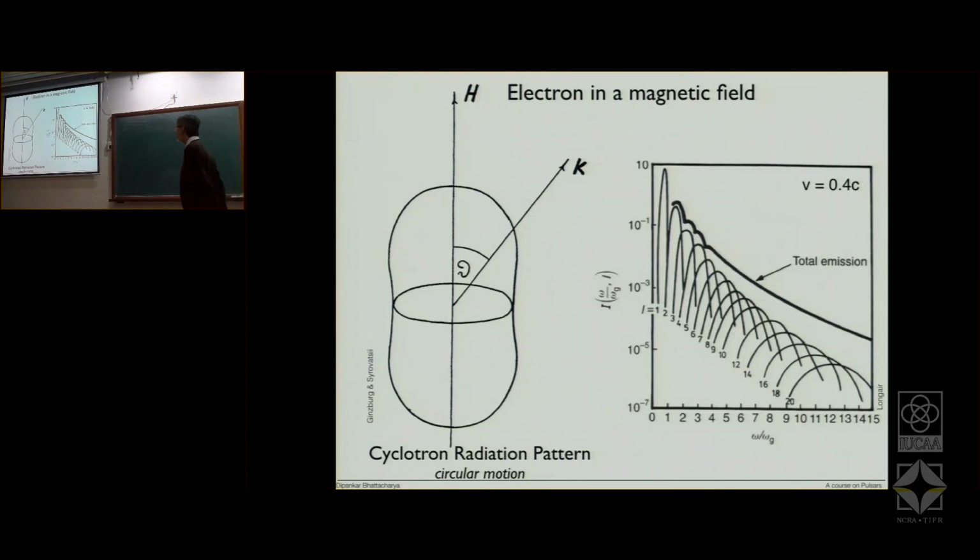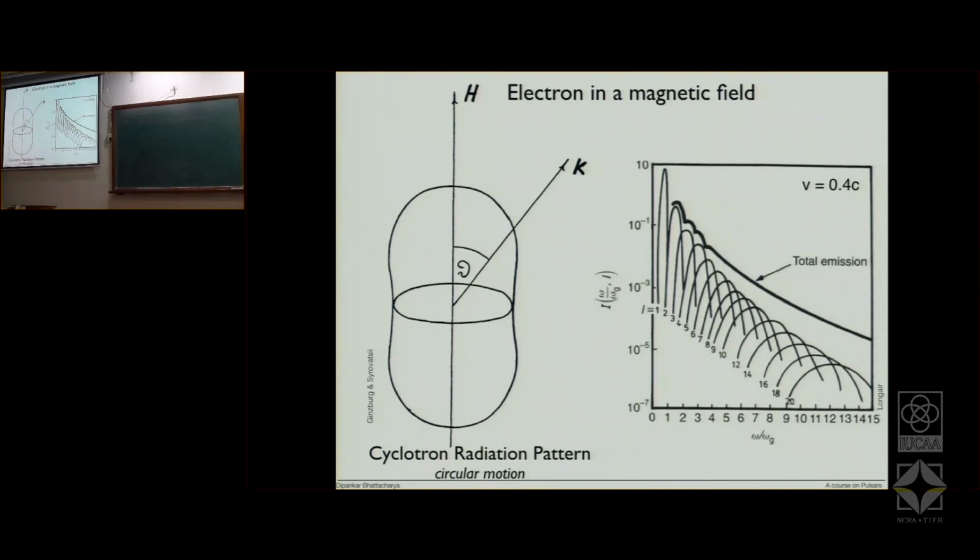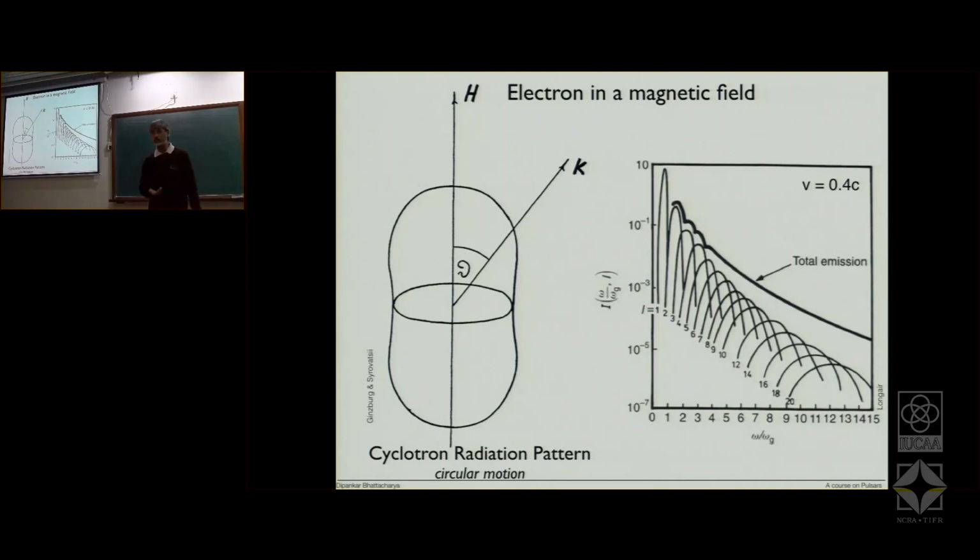If you have an electron which is released perpendicular to a magnetic field, then we know that it will undergo a circular motion, and it will produce what is called cyclotron radiation. And the cyclotron radiation in the extreme non-relativistic limit has a standard frequency, and that is a function only of the magnetic field and the mass of the particle. And the mass of the particle in the extreme non-relativistic limit is the rest mass.